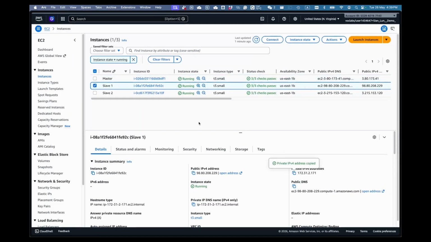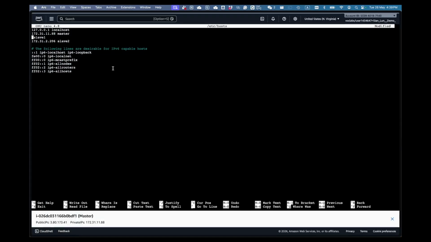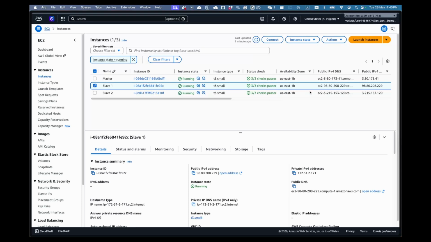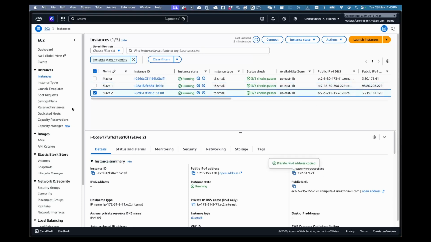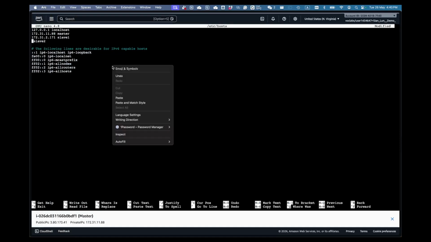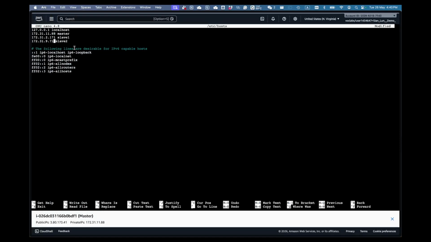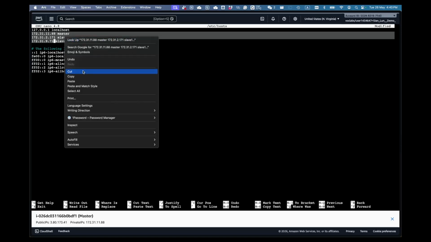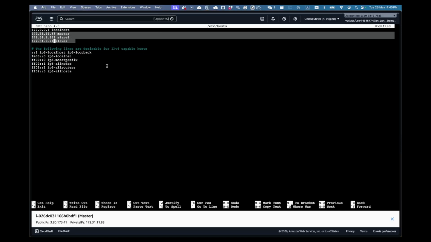This is the IP address. Now the second one has been added, and we can delete the third one. And let's go to slave 2. Click on this to copy the private IP, and now finally paste it. Before you save the file, highlight these 3 lines and copy, because we can now replicate this to the other 2 instances.